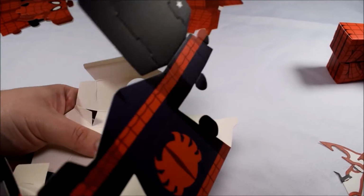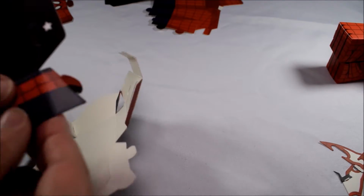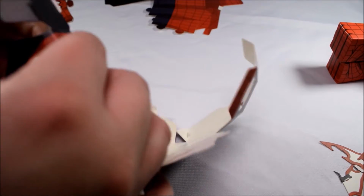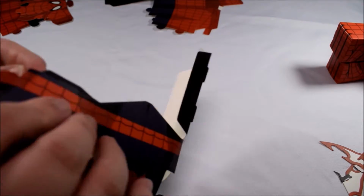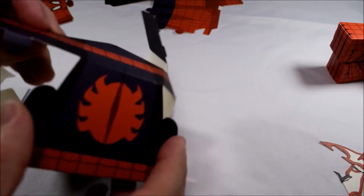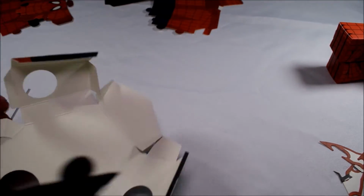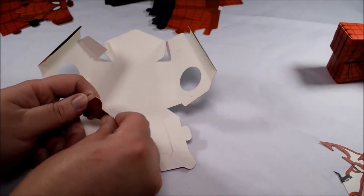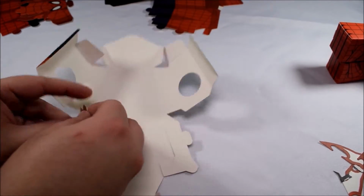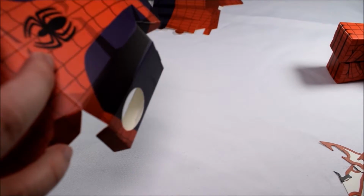Okay, so continuing on, you can see the patience is wearing thin and the sanity is going away quickly. I'm losing my sanity. Okay. And I think that's all the tabs. Oh, didn't expect that. Okay. Oh, man. Who likes Papercraft? There's probably a lot of people who like Papercraft. And I can see the merits of Papercraft. This is a cool thing to do and to be able to pull off.